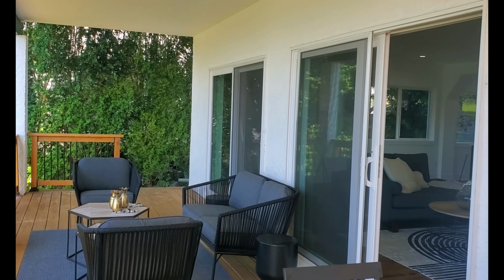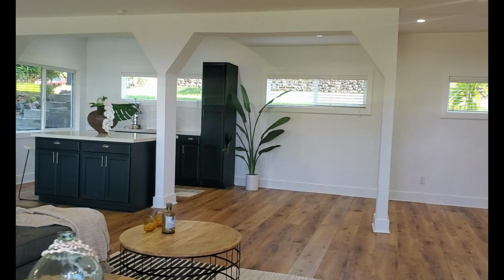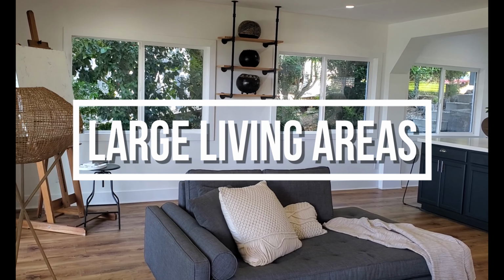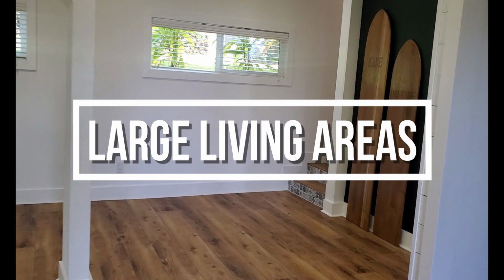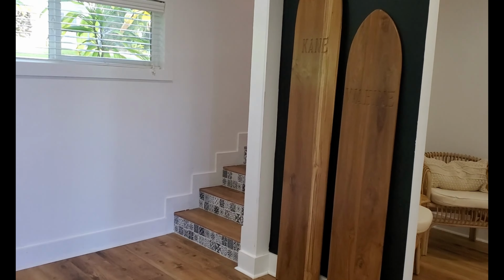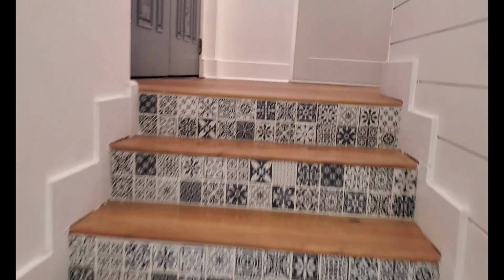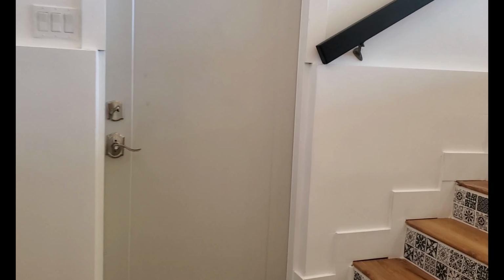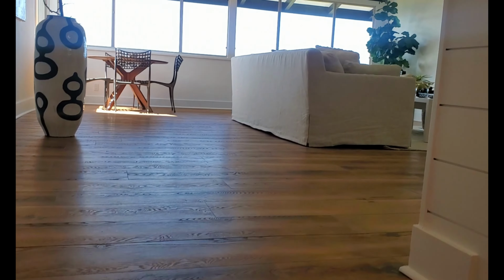And then my 3rd favorite thing, it's actually going to be 3A and 3B. It's the size of the entertaining rooms, both down here and upstairs. I think people are going to live in their homes differently for a while now because of all the changes that we've seen in the last few years. And entertaining at home with the people you feel closest to and most comfortable with, I think is going to continue to be more and more important.